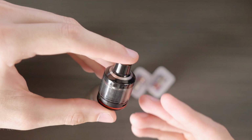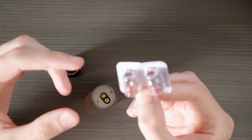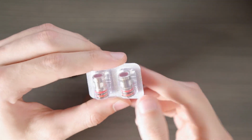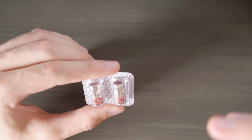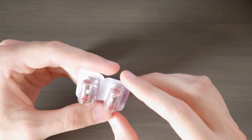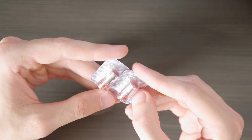Now, before I actually show you how to fill this bad boy, we need to put the coil in, and you get two options inside. And okay, I don't want to lie to you, but I've heard the new GTX coils are brand new improved GTX, and they do look different. I think they did something new in the heating department and improved the cotton. But overall, yeah, they are a little bit bigger. Plus, yeah, they look better.